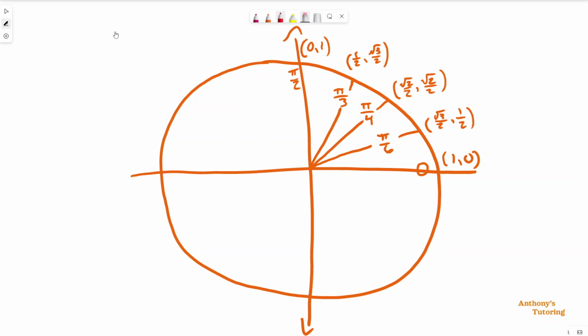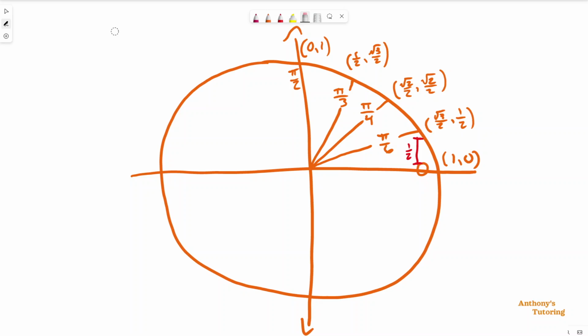Alright, so if you look here, we go over a very large amount, right? And we go up a very small amount. And the small amount is 1/2, since 1/2 is smaller than root 3 over 2. And root 3 over 2 is the big amount because root 3 over 2 is bigger than 1/2. So we know when we have pi over 6, we go over a lot and up a little. So over a lot means root 3 over 2. Up only a little means 1/2, because root 3 over 2 is bigger than 1/2.